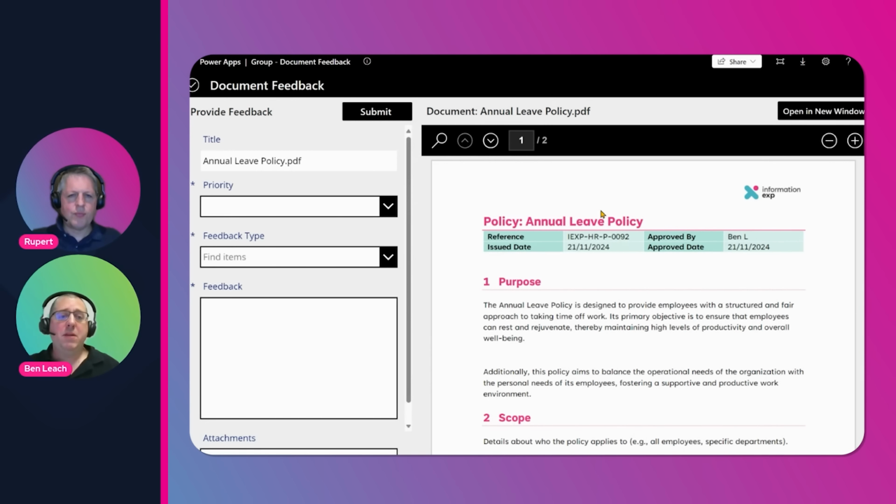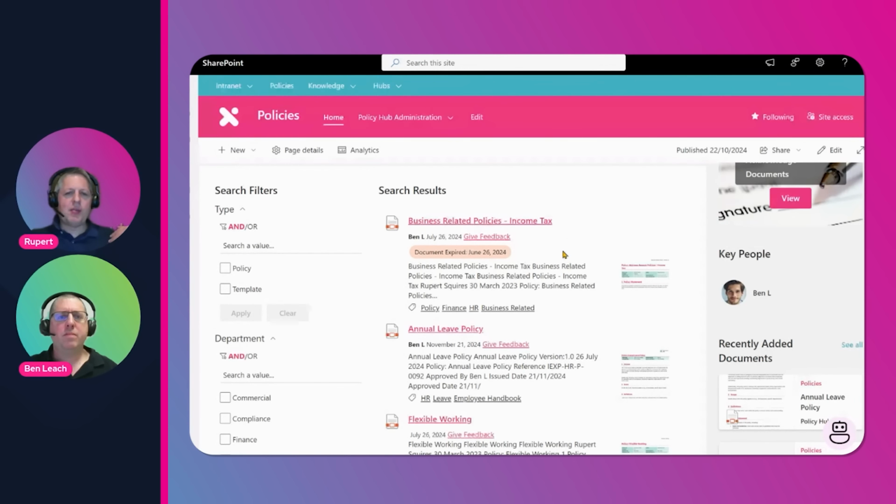Once you've submitted it, it may be that you've got multiple pieces of feedback that you want to raise. So I could do multiple things at the same time. We don't need to worry about that right now, but it just gives you that sort of idea of how you can approach it. Okay, so let me close that down. Now, obviously, feedback is available to everybody, but then those who receive it, that's going to be a different audience, isn't it, Ben? Yeah, exactly.